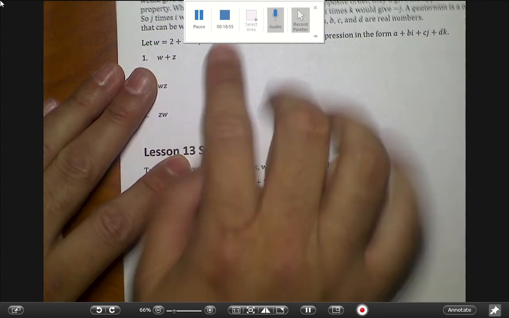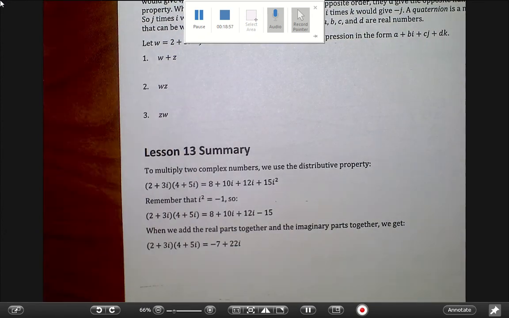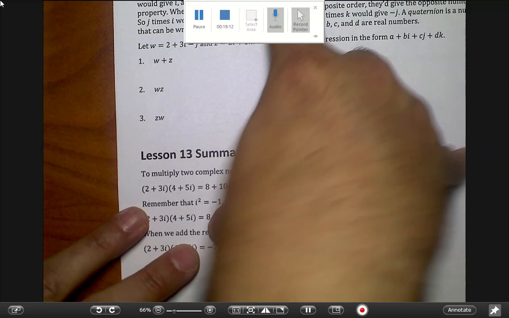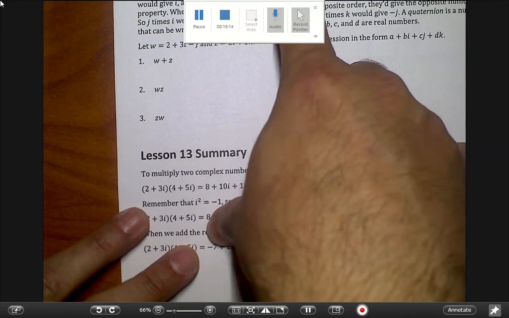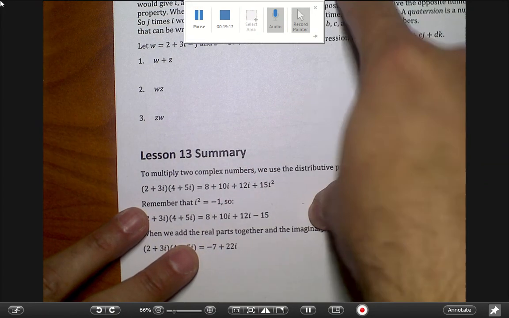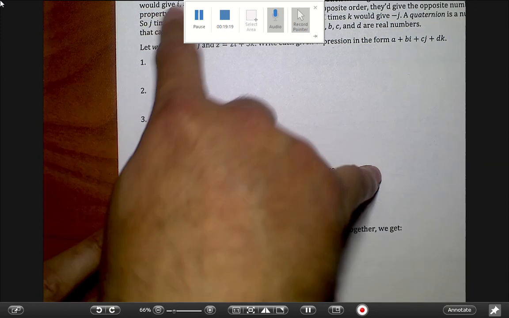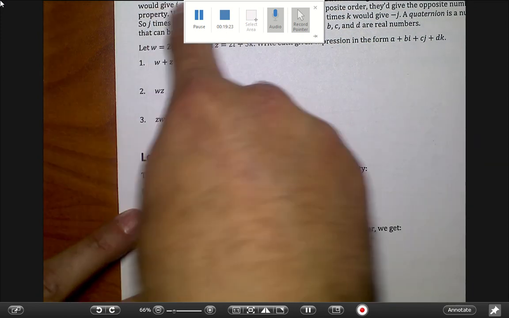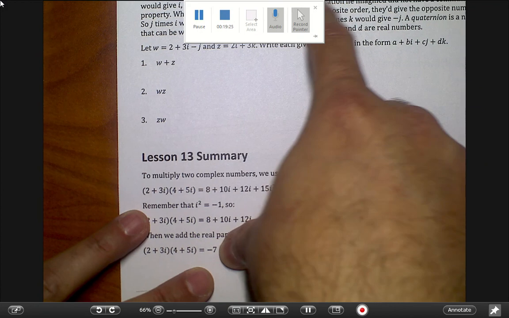right here, this one says on October 16, 1843, walking across the Broom Bridge in Dublin, Ireland, Sir William Rowan Hamilton came up with an idea for numbers that would work sort of like complex numbers. Instead of just the number i and its opposite, negative i, squaring to give negative 1, he imagined that numbers i, j, k, each with opposites, square to give negative 1. How these numbers multiply is very interesting.